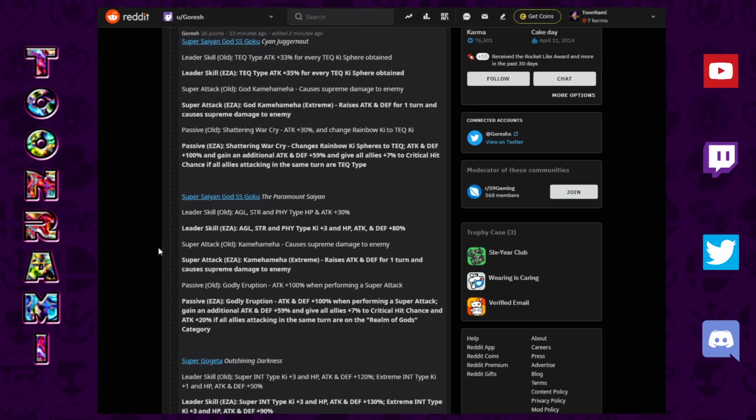That's a big boost. Super attack goes from causing supreme damage to raising attack and defense for 1 turn, causing supreme damage. And then his passive was attack plus 100% when performing super attack. Now, attack and defense plus 100% when performing super attack, gains an additional attack and defense plus 59%, gives all allies plus 7% chance for critical, and attack plus 20% if all allies attacking in the same turn are on the Realm of Gods category.